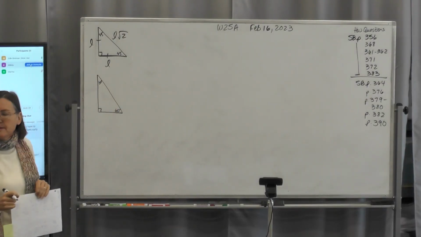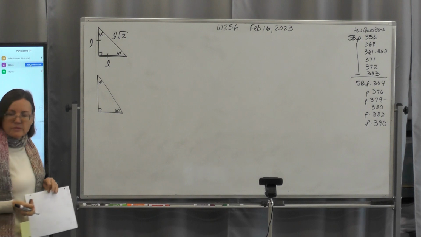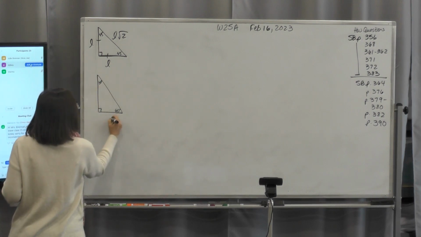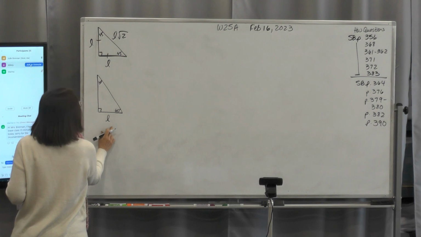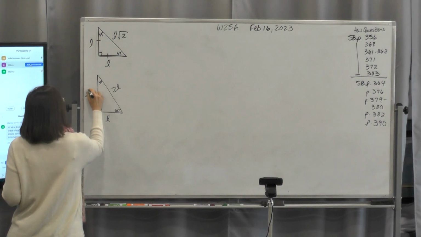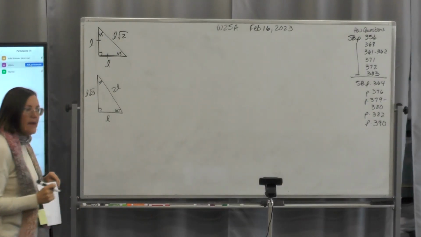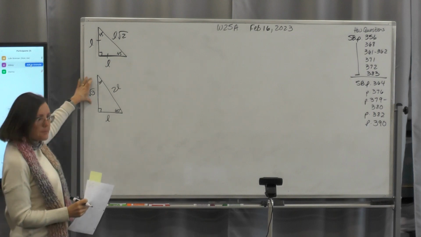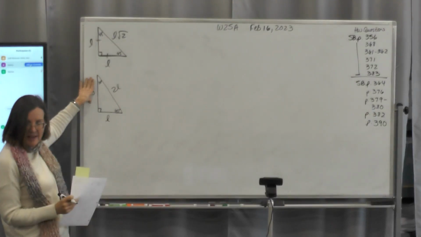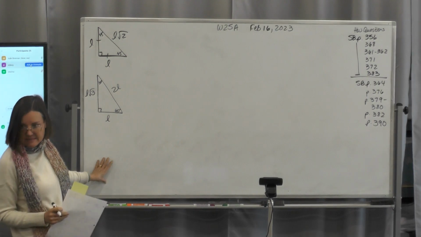The other special triangle is the half of the equilateral, right? These are the 30, 60, 90 triangles, which is what tells me I've got a square root of 3. To know where to put the square root of 3, if I'm remembering it's half of an equilateral, then the little leg being here means that twice the leg has to be over here. This then is where the square root of 3 would normally be found, right? If you're given a number here without the square root of 3, that means I have to divide by that square root of 3. It's got to be somewhere, right?